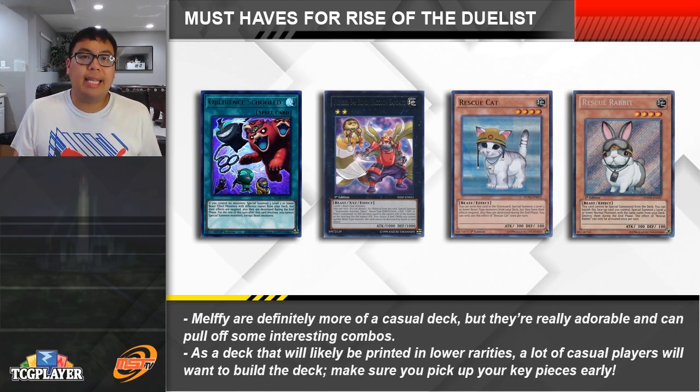And finally, we'll take a second here to talk about some Melfi cards for those of you who want to try to play the deck. Obedient Scold should definitely be a no-brainer, as it can summon 3 monsters out of your deck for free. Thankfully, it was reprinted in Battles of Legend Armageddon, so make sure that you can grab your sets.